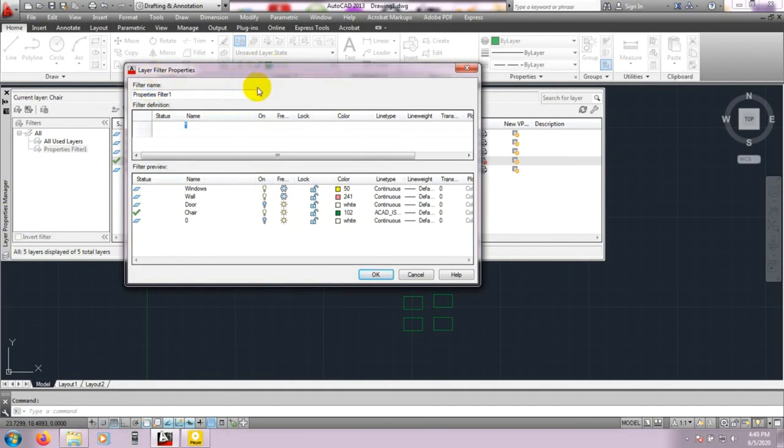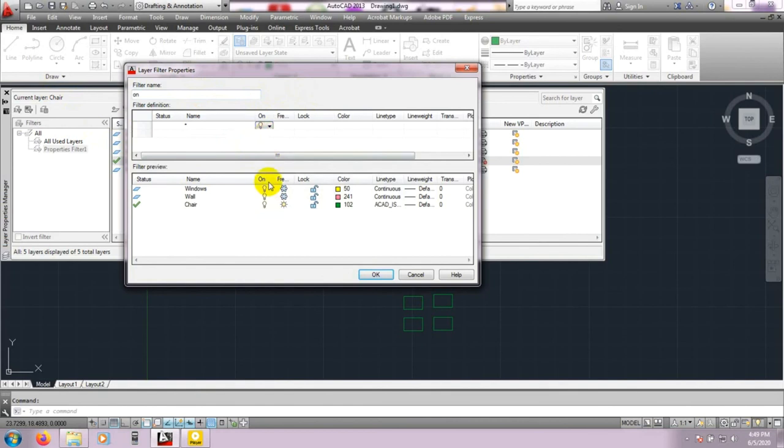Suppose you want to make a filter or a group here, so that your off layers will be in one category, and your freeze layers will be in another category. So for that you have to click here, suppose give your name 1, then from here you have to click down. Then suppose you want to select the off, which category is 1, then just click here.